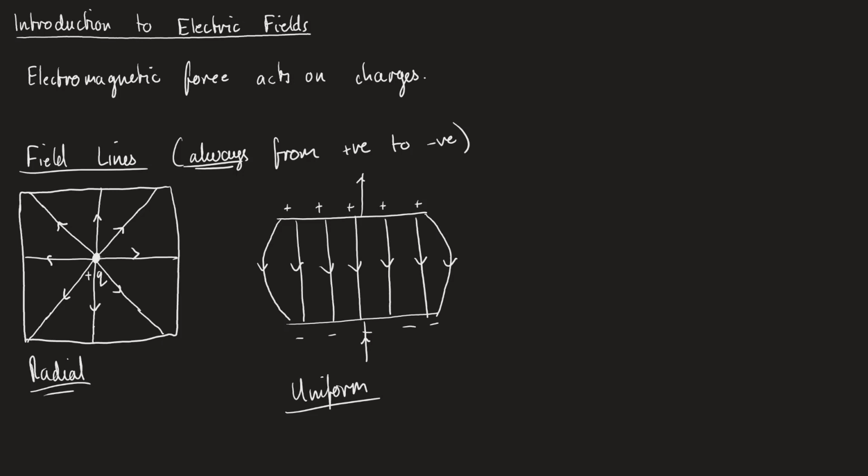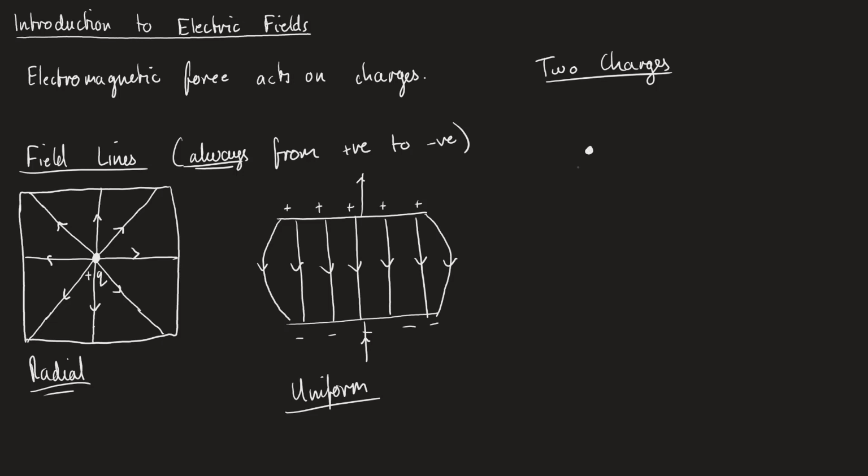This is if I have just one charge here. What happens if I get two charges? Well, if I have two charges, the first case is that they are the same charge. It doesn't matter in this case whether I choose them both to be positive or negative, because the field lines will look the same, the arrows will just be in a different direction. But I'm going to arbitrarily choose them to be positive.